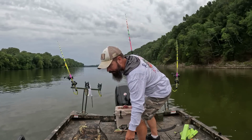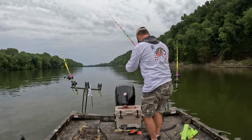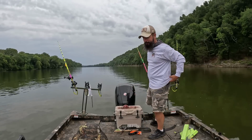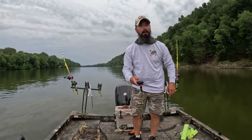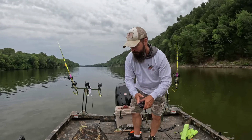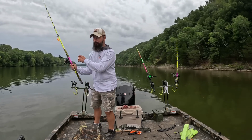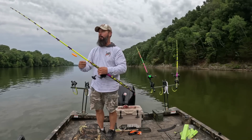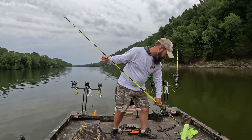So we're going to be coming out of a 50-foot hole, and I want to actually come up to almost 35 foot. This last time I was out here, I saw a lot of fish about that depth range, coming up on the back side of how the current will roll over the opening of that hole. So I'm hoping them fish are hungry.